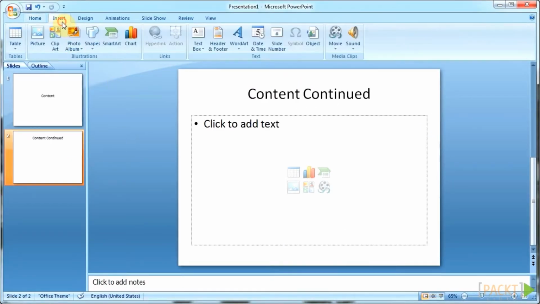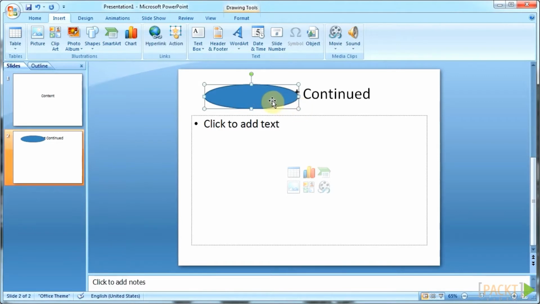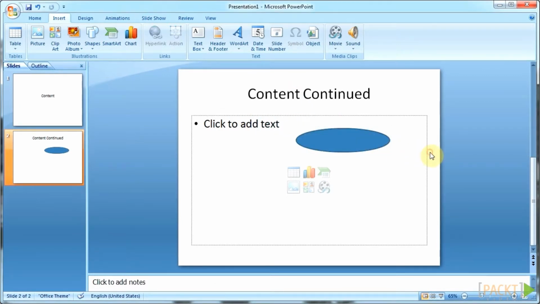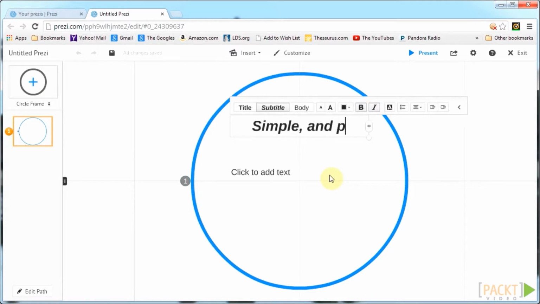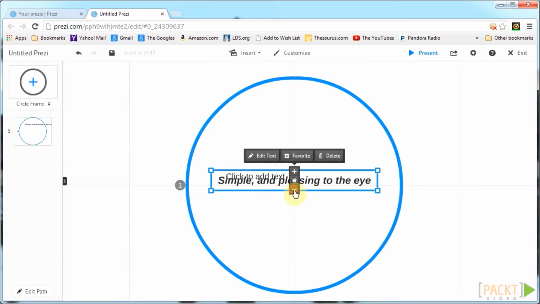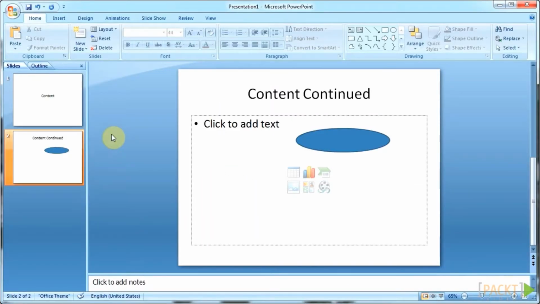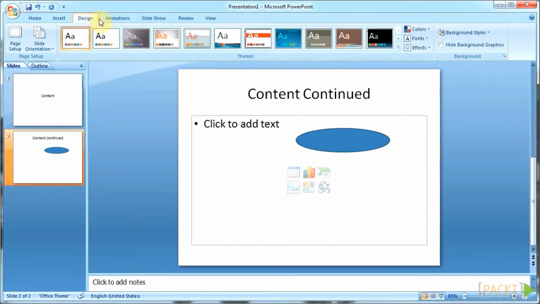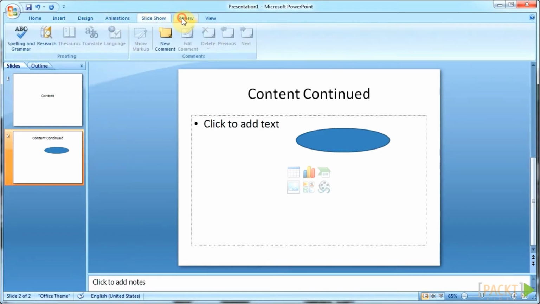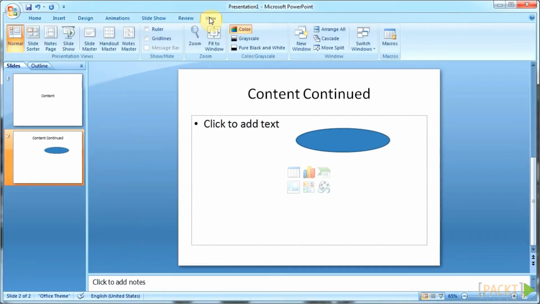Another difference is the level of complexity. Programs such as PowerPoint tend to be highly complex, with a lot of features that can be confusing. However, Prezi's interface is designed to be simple and intuitive. Because Prezi is a free program, it doesn't have very many features or options in comparison to other programs such as PowerPoint. Instead, Prezi offers a streamlined design that allows you to quickly create high-quality presentations.